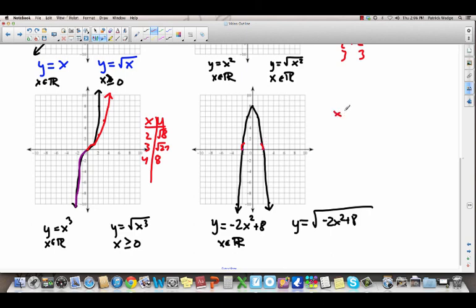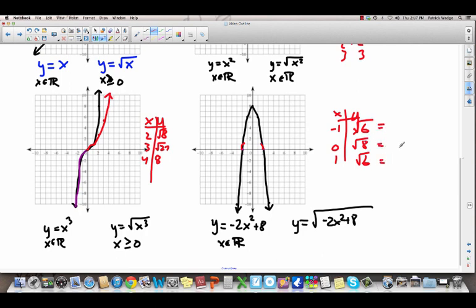And then we probably need to do a table to get some extra points. We need to know what's going to happen for values like negative 1, 0, and 1. So plug it in. Negative 1 squared is 1 times negative 2 is negative 2 plus 8 is 6, and then we have to take the square root. So square root of 6. That's going to be the same for the other one because 1 squared is also 1 times negative 2, and so on. So it's square root of 6. And if you put 0 in there, you get 8 and then the square root of 8. So we need to know what these are about.